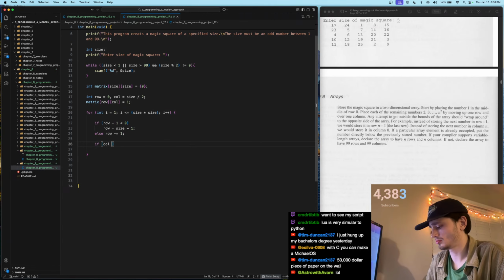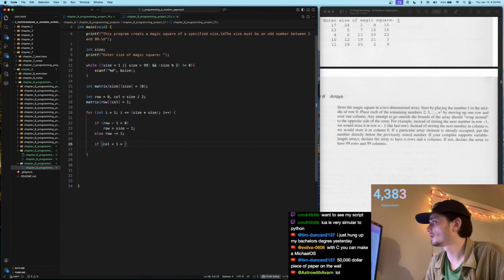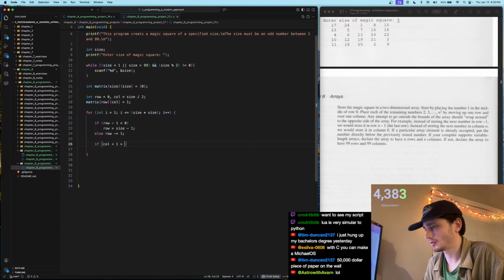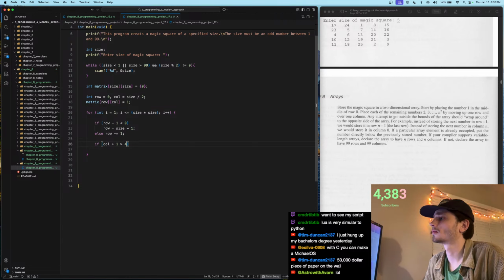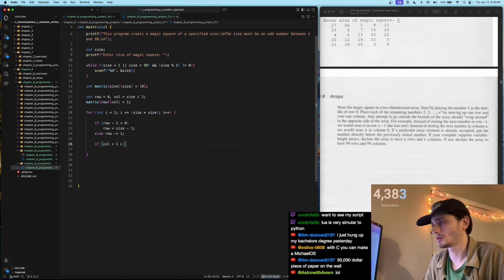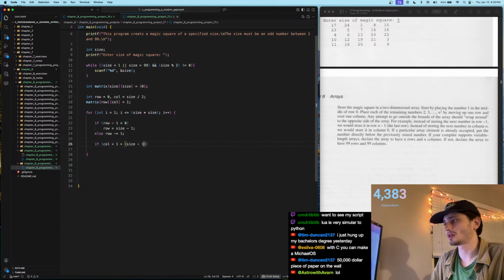So column plus 1 is greater than size less 1.